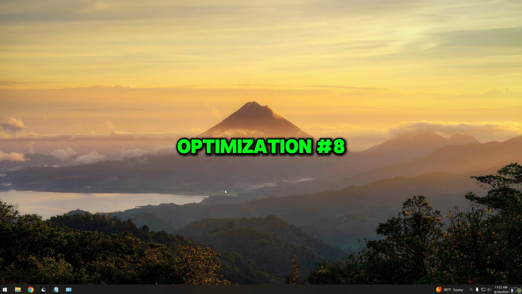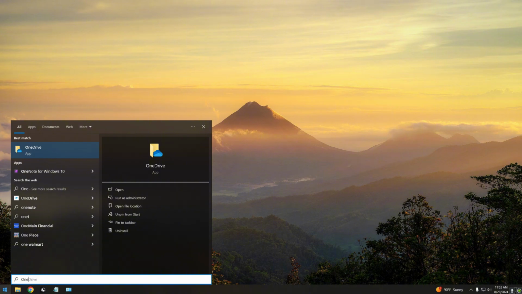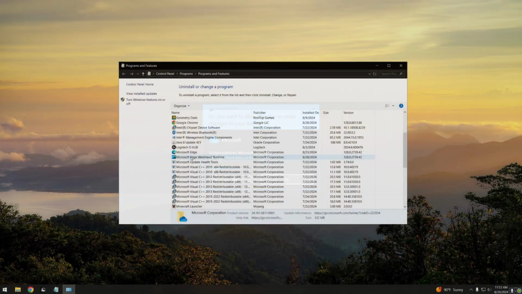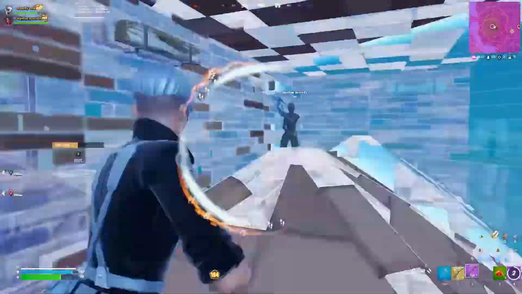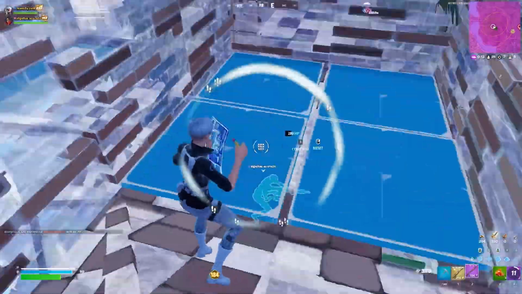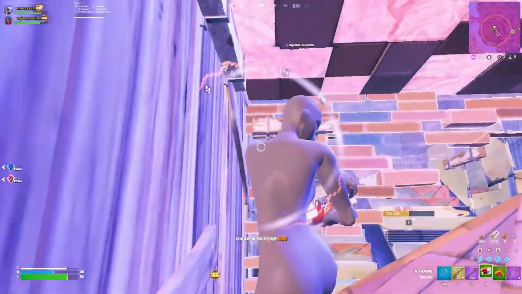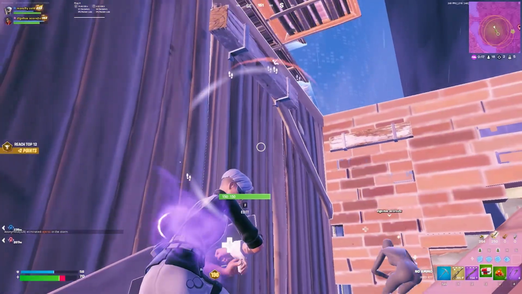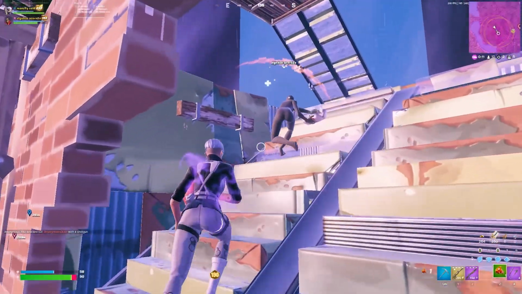All right, so for optimization number 8, we are going to want to uninstall OneDrive. If you use this, you don't have to, but this is slowing down your PC so much, it's not even funny. So click Windows and type in OneDrive and click uninstall. Once you're here, just find Microsoft OneDrive, right click and click uninstall. And just like that, OneDrive is gone. OneDrive slows down your entire system by running all of these processes to try to sync and backup all of your files on your computer. And during gameplay, this will slow your machine down so much. There's a ton of alternate backup services that I recommend over OneDrive, like Backblaze for Windows or Time Machine for Mac. The reason OneDrive probably takes up so many resources on your machine is because Microsoft wasn't thinking about performance when they made OneDrive. So if you're not using OneDrive, please uninstall it.